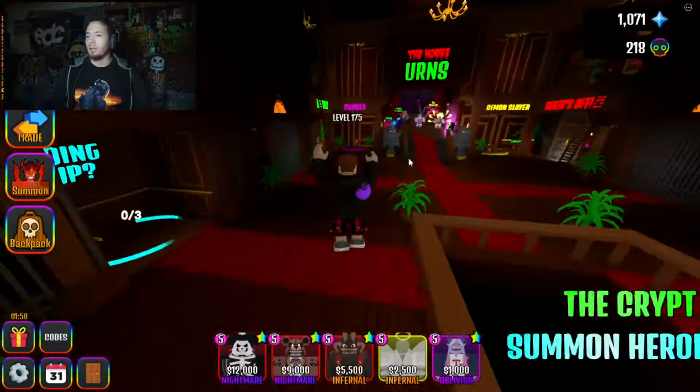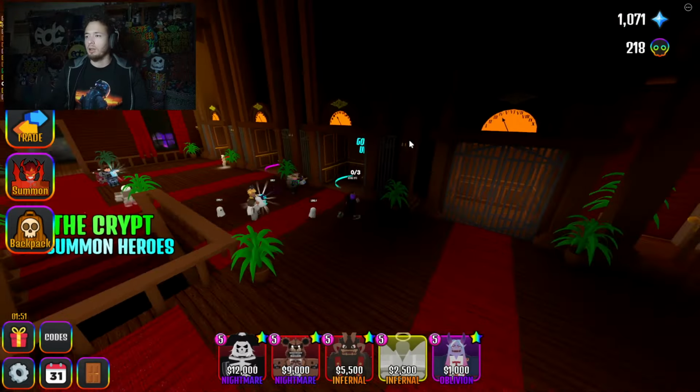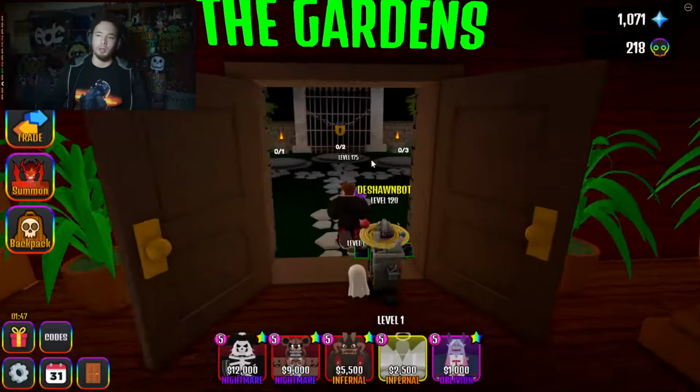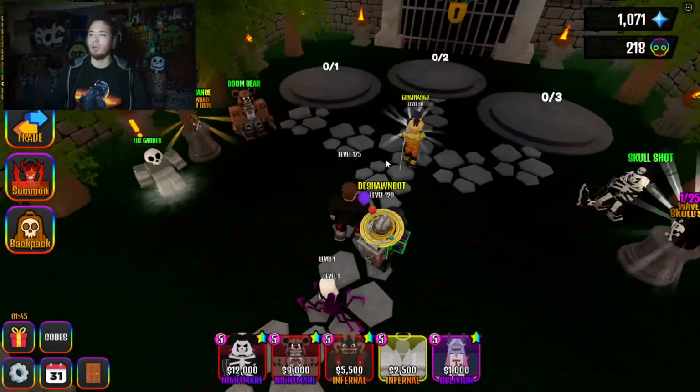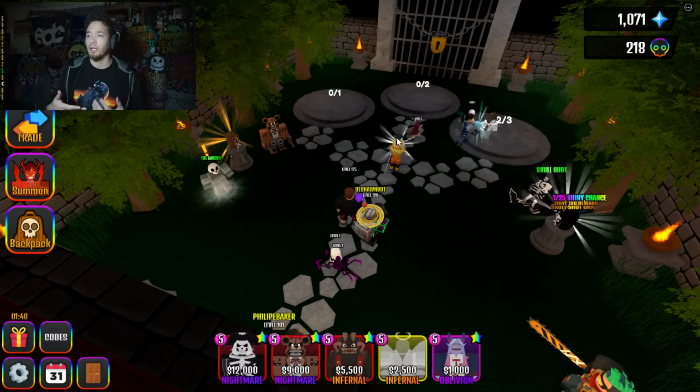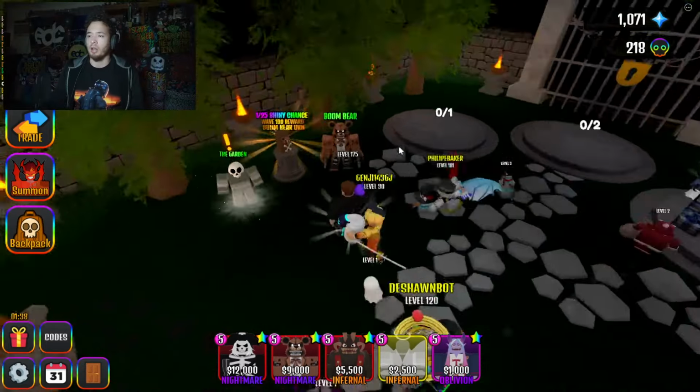So back here, we're going to start with the endless. We're not going to exactly talk about this right here just yet. I'm going to talk about it a little bit later. So now we're going to come over here and talk about endless, the garden area. For you guys that do not know, the garden area is a place where you can run endless waves. And when you run the endless waves, you're going to have different types of maps.